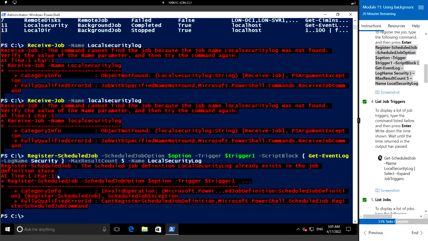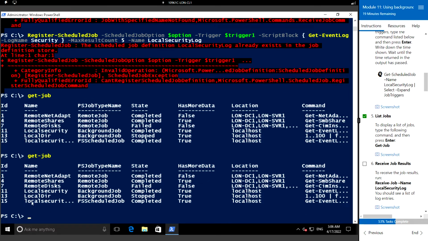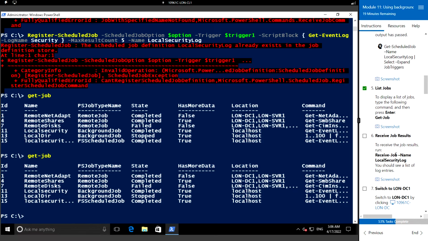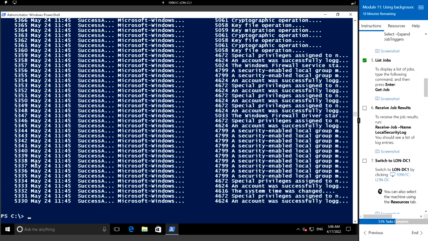It says it already exists in the job definition store. If I run Get-Job now, we can see that local security log as well. To display the result, we can type Receive-Job and the job name. Now we get the result for the job we just created.